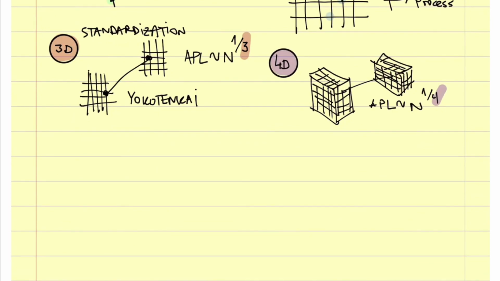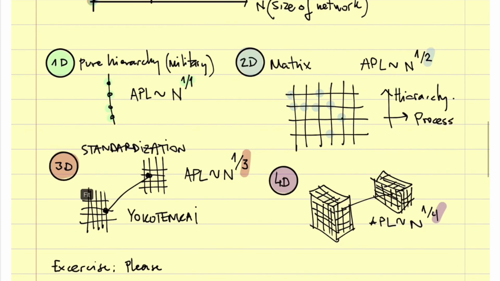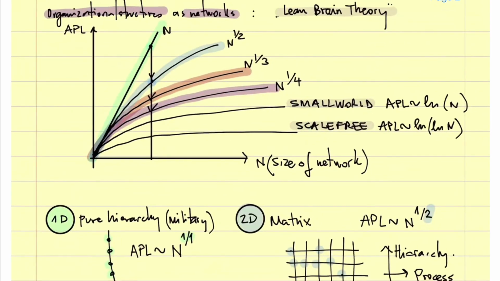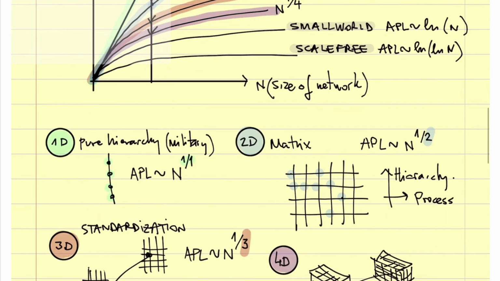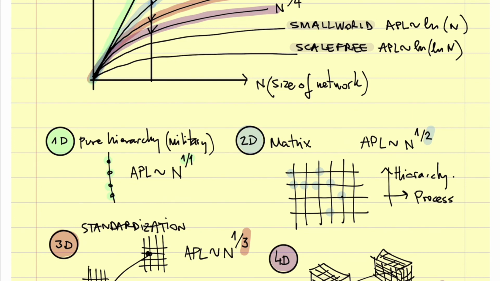Anyway, I'm going to give you an exercise. It's a homework. Okay, before I give you the exercise, is it understandable? Does it make sense? If you increase the complexity with the same elements, you get better results. Like, let's say you get 10 computers, you put them in one line, they're going to perform in a way. If you put the same 10 computers in the matrix, they're going to be communicating better, okay? The internet has a scale-free structure, okay? It's very similar to the brain, actually. Anyway, any questions?